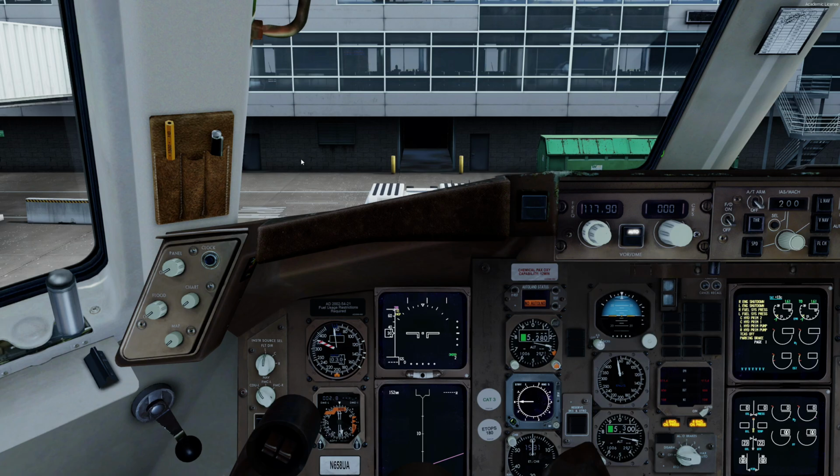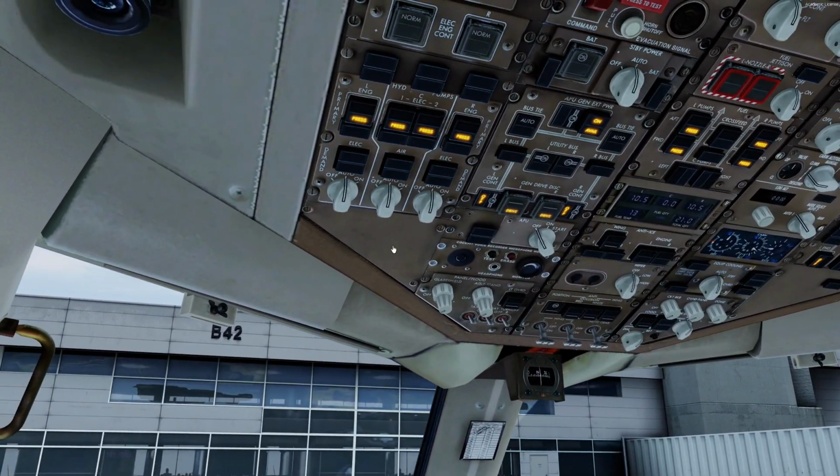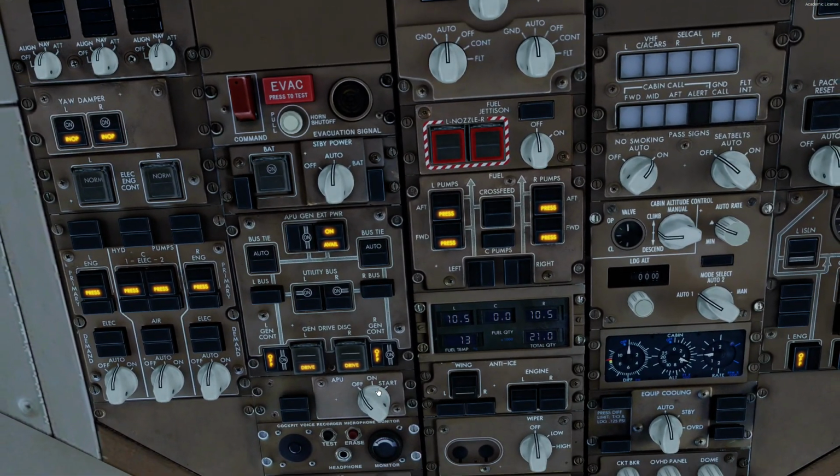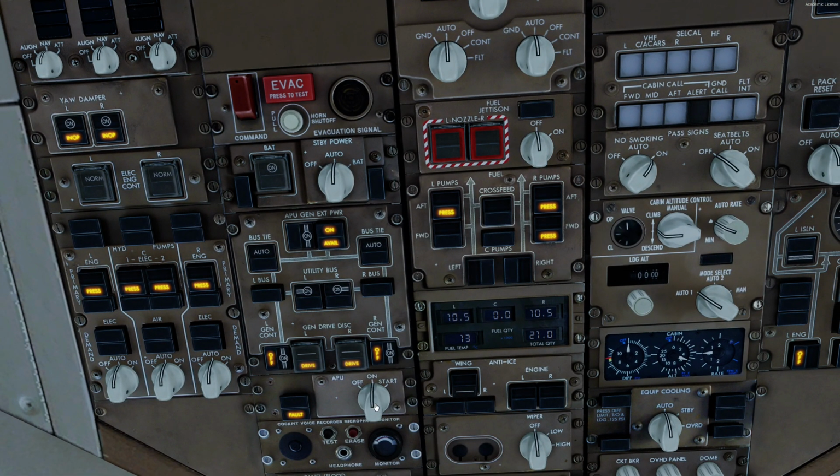I don't think there's any ATC online. No, there isn't. So when we come to push, we can just go and push. And I think the APU doesn't need a certain. Yeah, okay, there we go. We'll start up the APU.